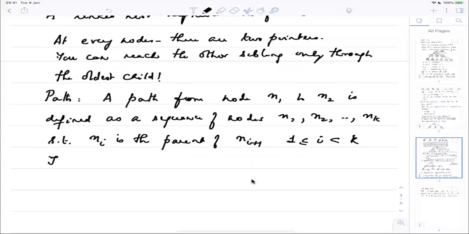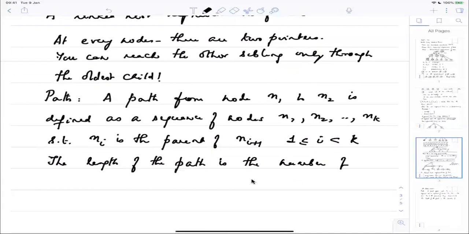The length of the path is the number of edges on the path, and in this example it will be k minus 1.